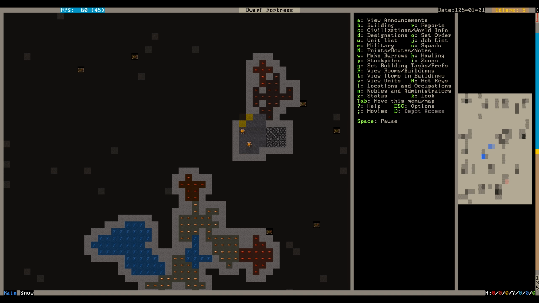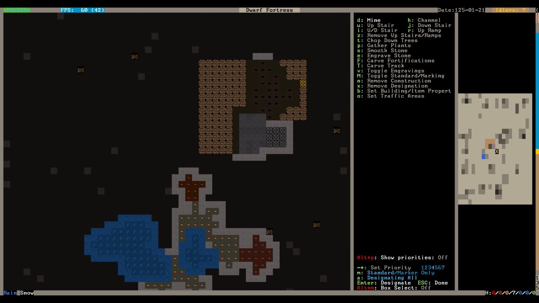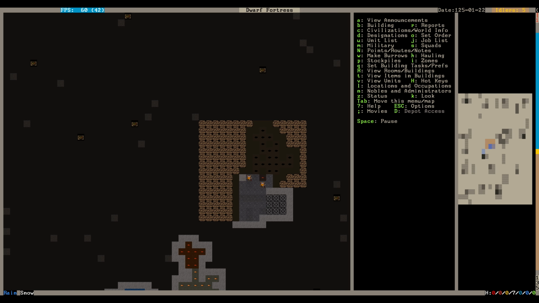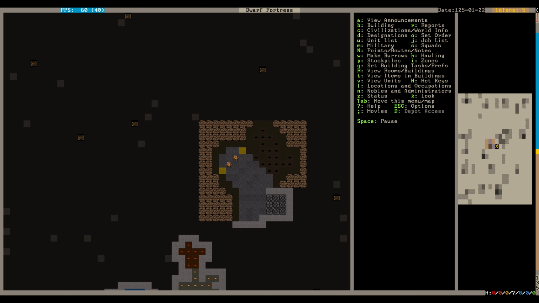Yep. And I would have them dig out a pretty big area here. Like, bigger than that. Just like one big room? Yeah, so when you're doing your designations here, you can hold shift and press the arrow key, and that'll do 10 spaces at a time. So that's both a good way to carve out large areas, and it's also a pretty good measuring tool if you lose count of how many tiles wide a room is. That's a good point. Okay, so we're carving out a big room here to work with.